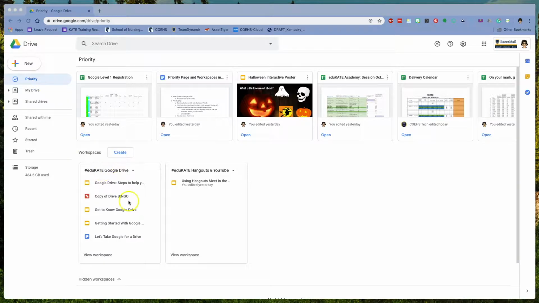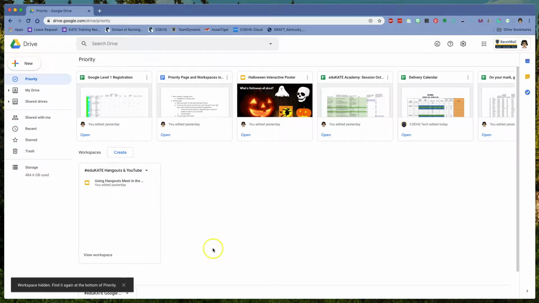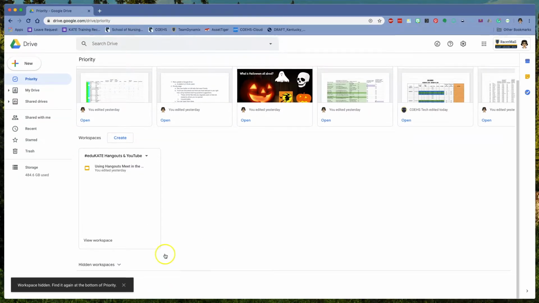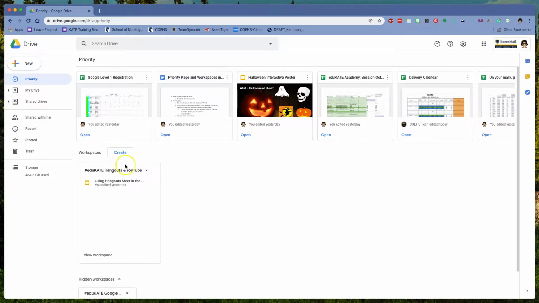Now, when I'm done with the class, all I have to do is click here next to the name of it, and I can hide the workspace. If I click hide, it's going to go away. And then if I come down here, you can see that it's here, but if I click this little thing, I cannot see anything at all except for the words Hidden Workspaces. If I want to see it again, I just click that little arrow. It pops up my Hidden Workspaces. And when I go to do Educate Academy again on Google Drive, I can pop that up, open those files, access them really quick, and work in that way. I really like that. How do I create one?